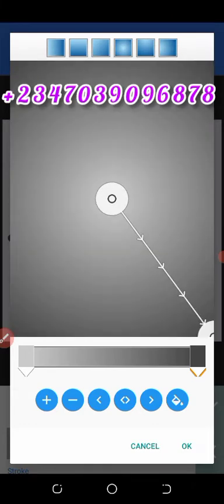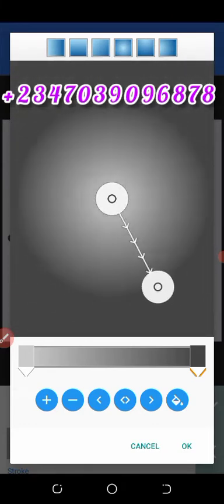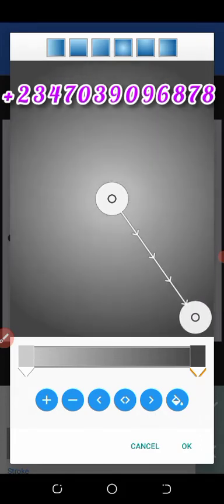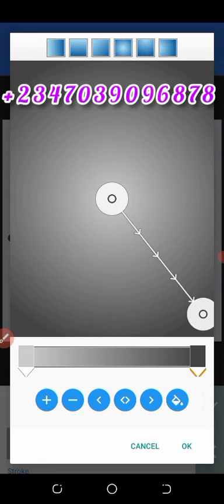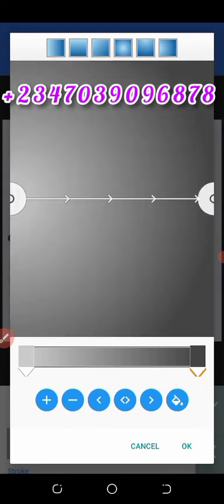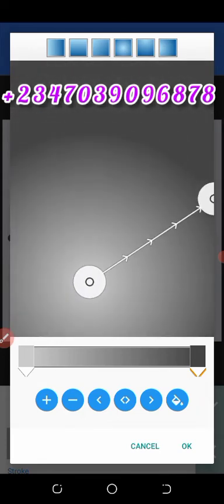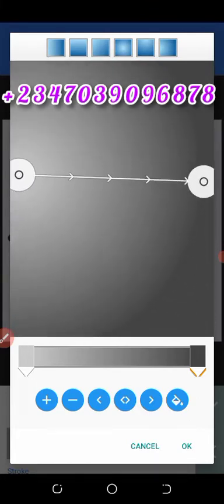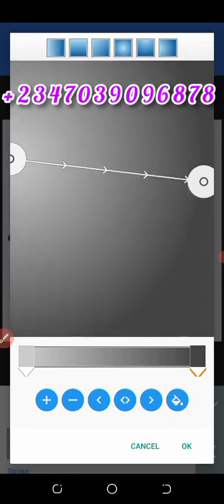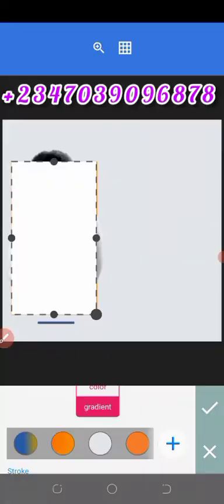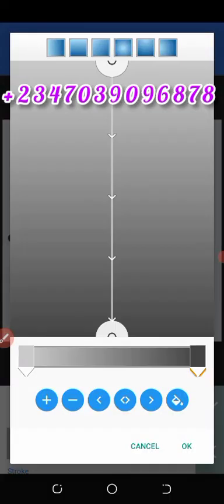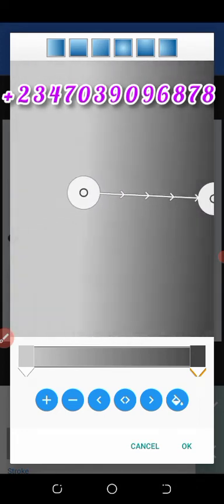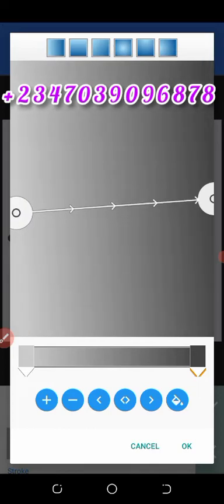But if it is something like this now, that means the effect is going to be like this by the time you're using these nodes. But as a matter of fact, what we are looking at here is something like this. So let's go this way, or let's go this way. Let's leave it as it is. No, this is not what I want. Sorry about that. Let us go again. I think this is what we need. Yeah. So I picked the first one. The first one is exactly the one I picked.